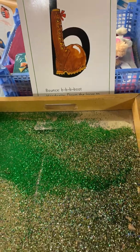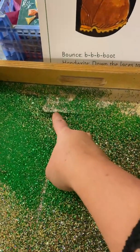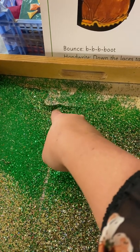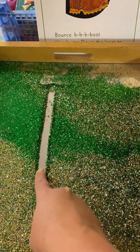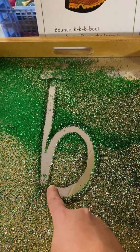Now let's have a go in the sparkle. Boot. Put my finger on. Let's go down the laces to the heel and round the toe.